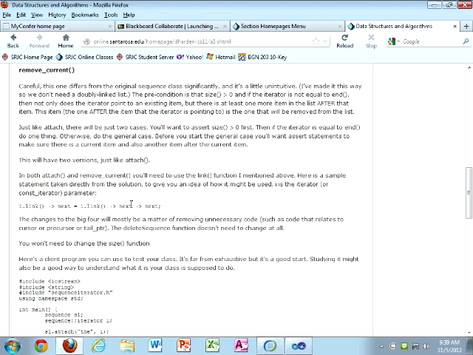Because part of our precondition said that there has to be an item after the one that I was pointing at. I'm saying it that way, but that's actually just a complicated way of saying it can't be pointing at the last item in the list. It's a better way to say it.